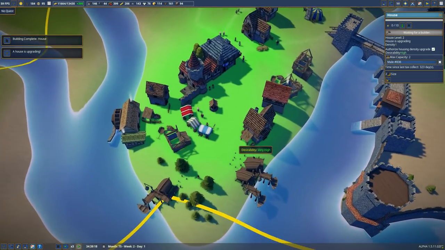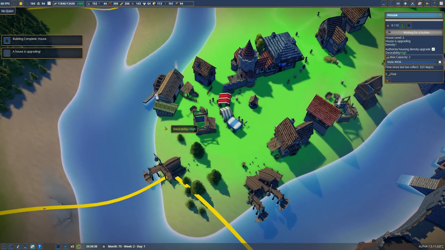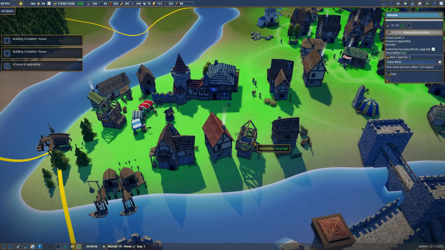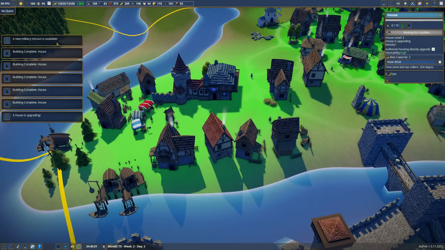This is starting to look like a little village now, right? They're not going to build much further down towards the dock. But like I say, I want to make this area a dock anyway. But yes, this is good. Houses are getting put up. Okay, cool. Right, that's what I wanted. Now we just need some more people.